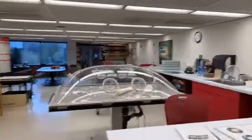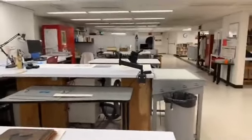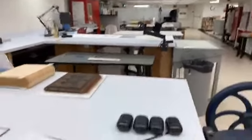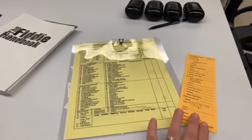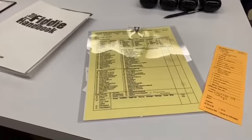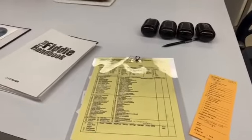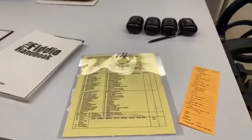So I think one way to break things down is to say it's not that easy to answer that question because everything is totally unique and its own. So with special collections and general collections, for general collections, we have flags that dictate the treatment, what's involved in the treatment. And then for special collections, we have sheets. This is a third-party sheet, but they're much more detailed. And then we actually have another sheet where we write down every single aspect of the treatment.